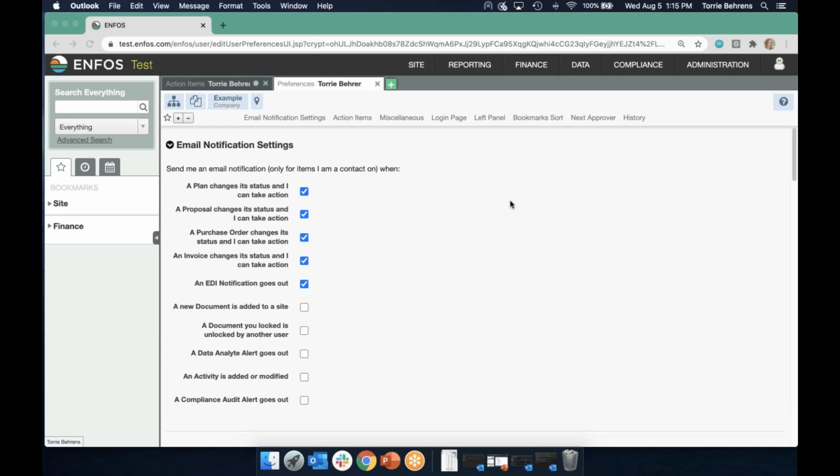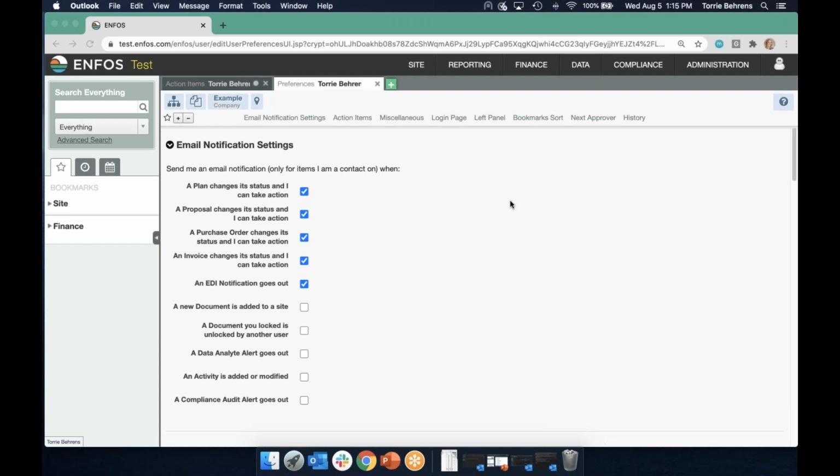Just because you don't have an email notification does not mean that transaction is not in ENFOS. You can always log into ENFOS and navigate to the node where you're expecting to see these alerts, or do an advanced search, a report, etc., and double check. We've seen some items where these emails might be filtered out, but the transactions would still be there. So that's our warning to always verify within ENFOS.